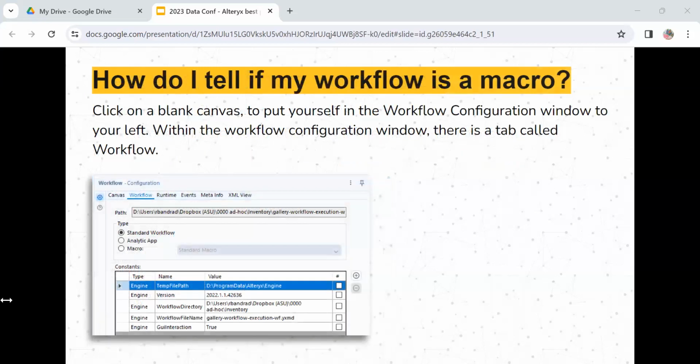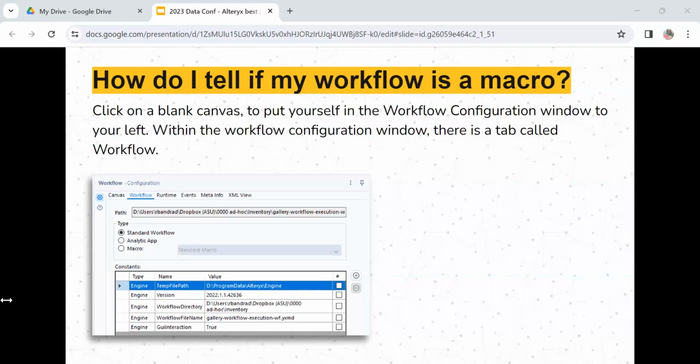So how do you tell if your workflow has a macro or is a macro? You click on a blank piece of the canvas, and on the left side there's a column that appears. It is your workflow configuration section, I guess. Within that, on the second tab, there's a workflow tab, and that will describe what type of workflow you're working with.